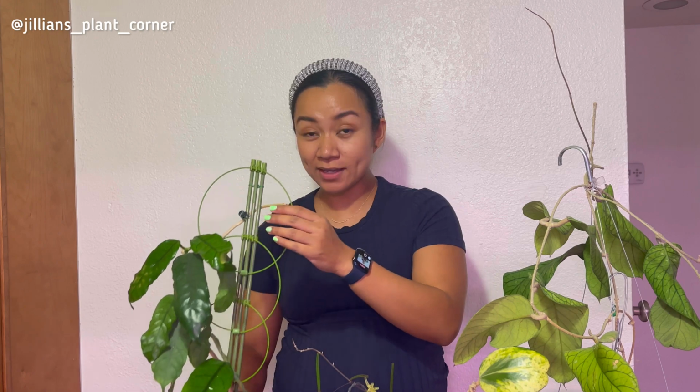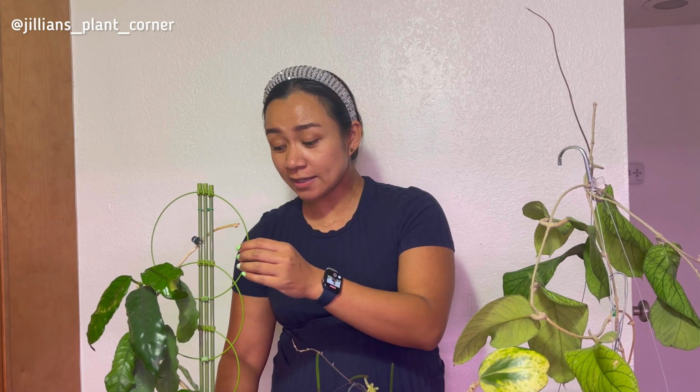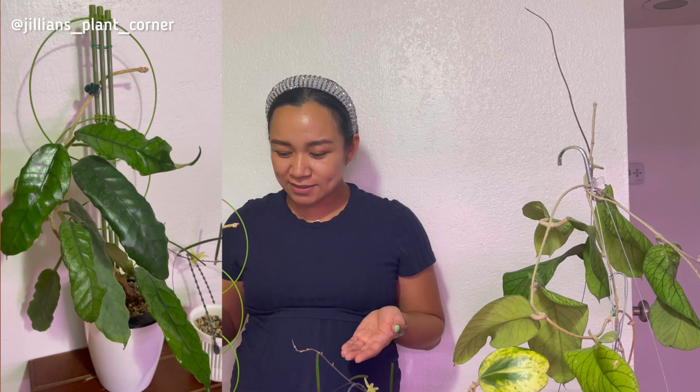But yeah, again, this is Hoya Globulosa. Might not be the current name, but yeah. So this guy, actually, I got from Europe as a rooted cutting, 1-leaf rooted cutting, way back when I was still pregnant with Jillian. So that was back in 2018. I think I was already in nesting mode, because it was around September and Jill was born in January 2019. So yeah, Hoya Globulosa, very veiny, and it's hairy. Well, not hairy, but like fuzzy.